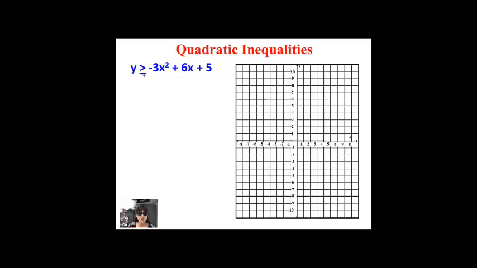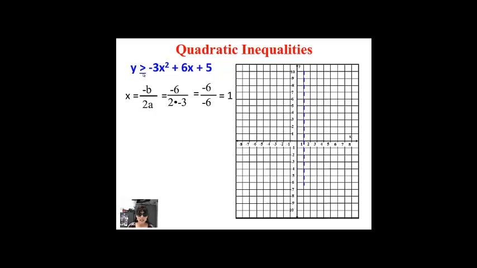So let's solve this just like we've solved our quadratic equations, but this is a quadratic inequality. First thing we're going to do is use our opposite of b over 2a. So the opposite of b is 6. Well, 6 is b, so the opposite of b is negative 6. 2 times a is going to be negative 6. So we know that our x value is 1. We're going to graph our axis of symmetry there on 1.